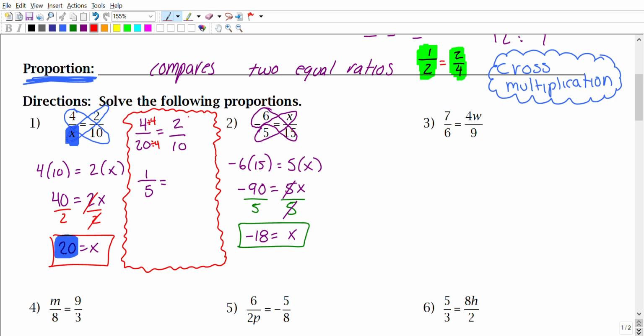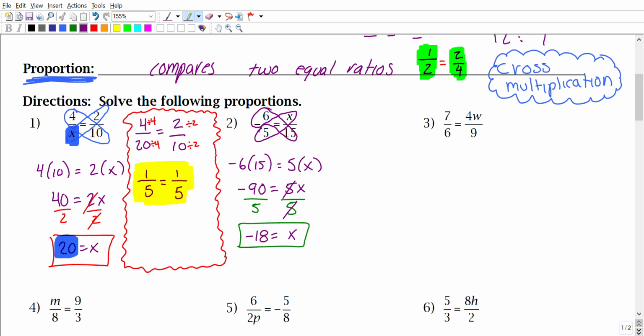Okay, now what about here? What do the 2 and the 10 have in common? Well, they have a 2 in common. So if I divide them both by 2, what do I get? I also get 2 divided by 2, which is 1, and 10 divided by 2, which is 5. Now, are these two the same? Yep, they are equal to each other, so in fact we did have a proportion. We did have two equal ratios. Okay, and again, you can try that for number 2 off to the side if you want to, but let's go ahead and move on to number 3.